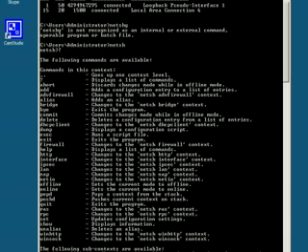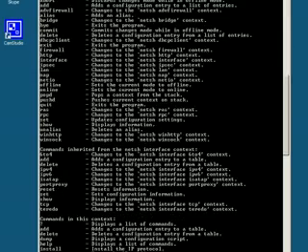These 3 pieces of information are used in every single command. That's why I'm switching it over. It saves me a ton of time typing. Every command, of course, is preceded by netsh interface IPv4. But since we've changed it to that directory, we don't have to worry about it. If we hit question mark, it shows us all the available commands. Alright, so now moving on.